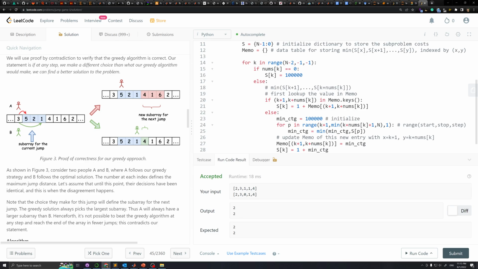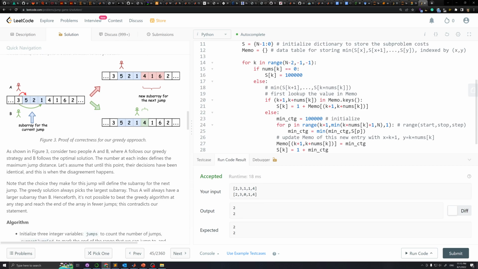Let's assume that until this point, their decisions have been identical. And this is where the disagreement happens. The choice they make for this jump will define the subarray for the next jump, and the greedy solution always picks the largest subarray. Thus, A will always have a larger subarray than B.